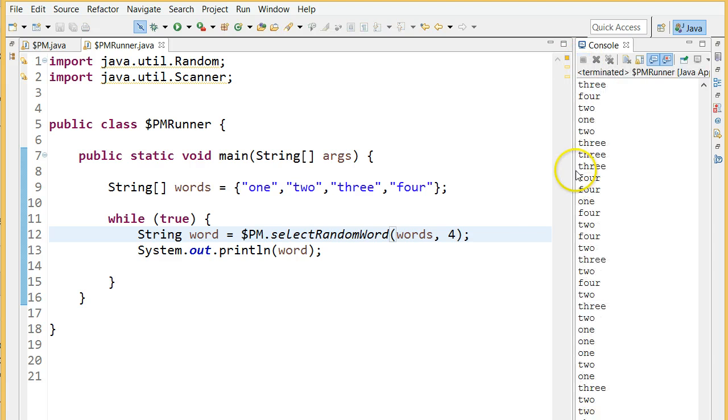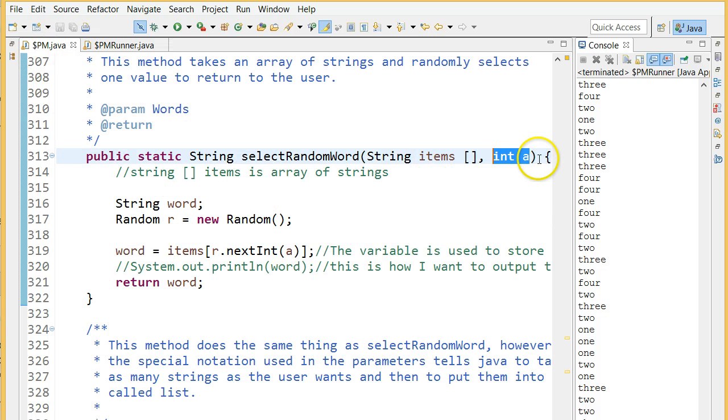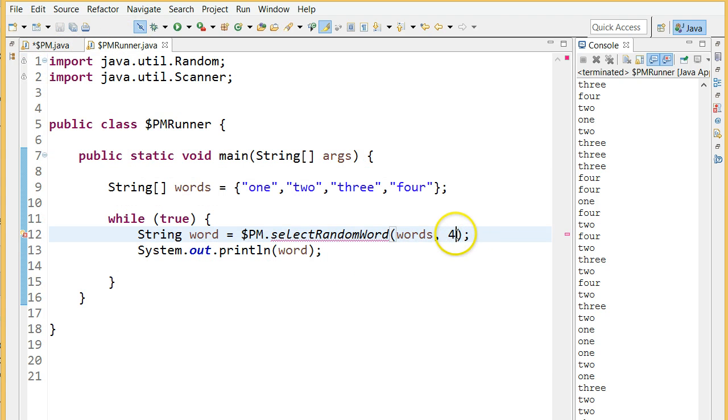Okay. So the big idea I want to take away from this video is I should never have to separately state the length of the array. I should have the computer calculate it for me. So the first thing we're going to do is come in here and remove this second parameter, which of course is going to cause an error here because we don't need that second parameter now.